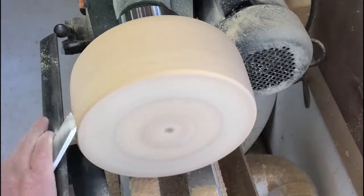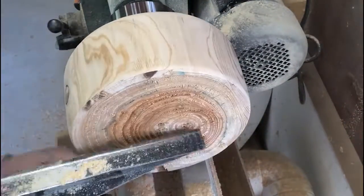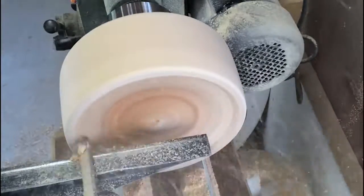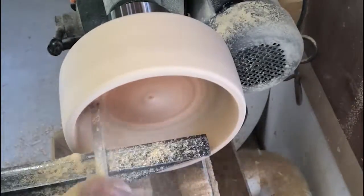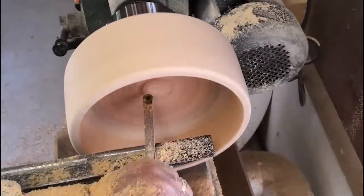These are pine wood and I went ahead and put it on my lathe and turned them around and cut out the inside. You can see that the bowl blanks were really wet and I went ahead and took all the inside of it out and made them into little bowl blanks. I was gonna let them dry for a while and then go ahead and reshape them at a later date.